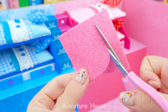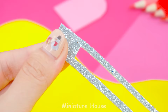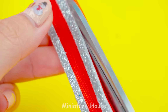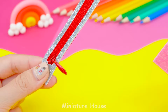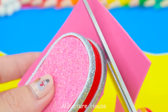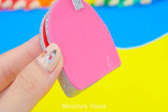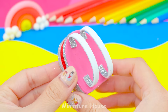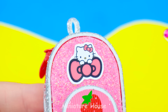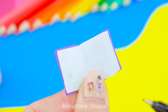Now I will make another backpack. With red zipper, cut off the excess parts. Attach the parts together. There is also a strap on the back. Small compartment in front. And Hello Kitty sticker. With lots of decorative gems. And of course, I will put books inside.